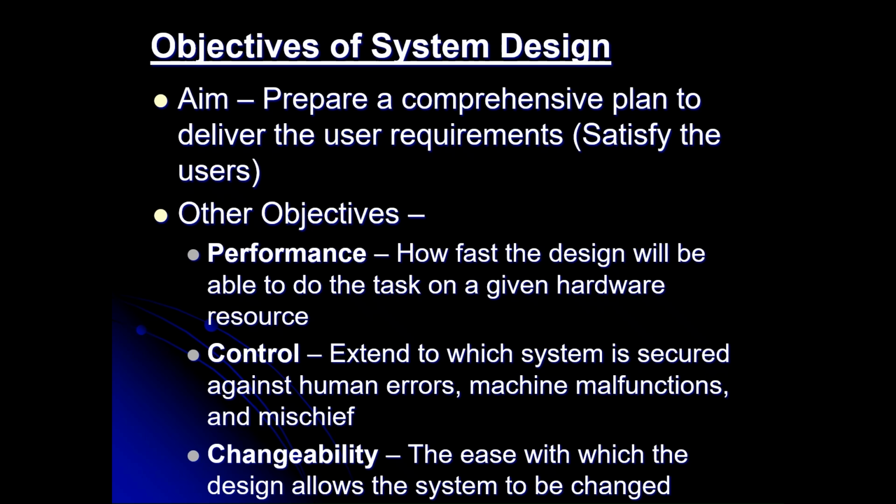Say the user has now asked you to get 100 numbers, not only 5 numbers. So to give 100 numbers, do you need to prepare a new system starting from the beginning? Or can you do a simple change, a small modification to your existing system and give it? What is best? It should be able to easily change, easily modify. So these factors you need to think about when you design your information system.